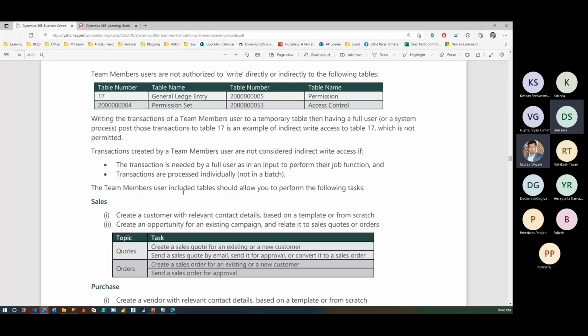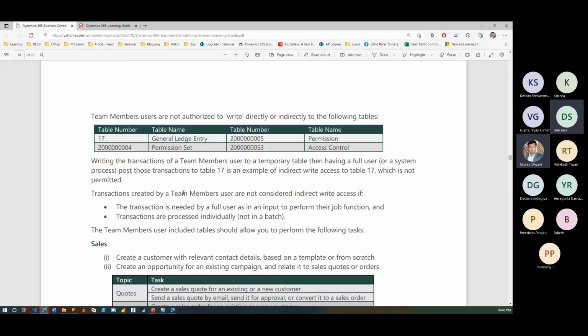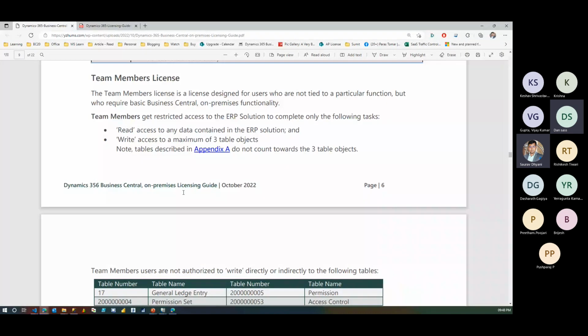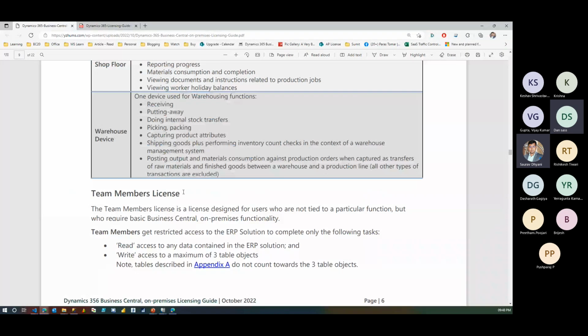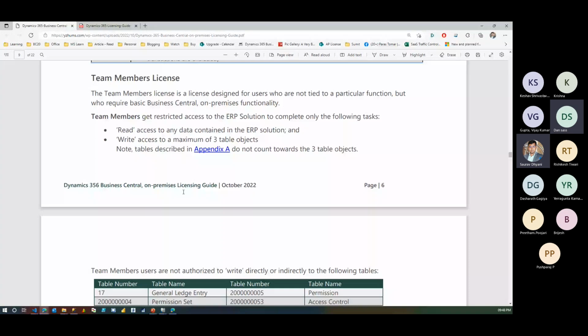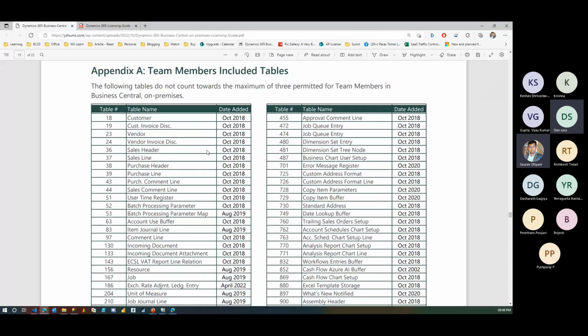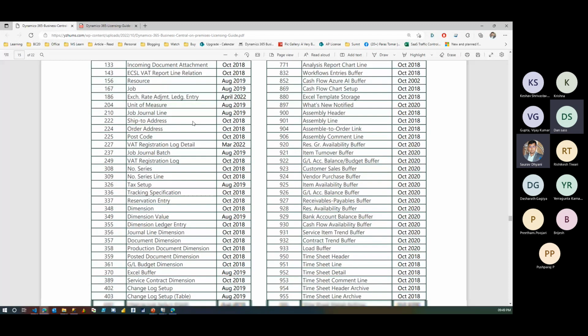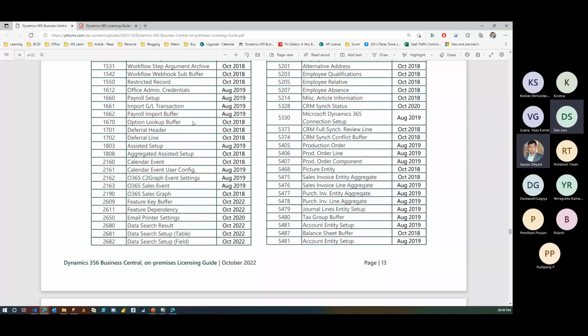The other thing I've seen is that on some Teams licenses, you can do quite a bit with an ISV product, because maybe the ISV products are not properly able to check the difference between the licenses. So I've seen with some ISVs, you can do quite a lot with the Teams license as long as you're staying within what the Business Central base functionality allows you to do. But you could maybe write and do things in the custom tables or in the ISV tables.